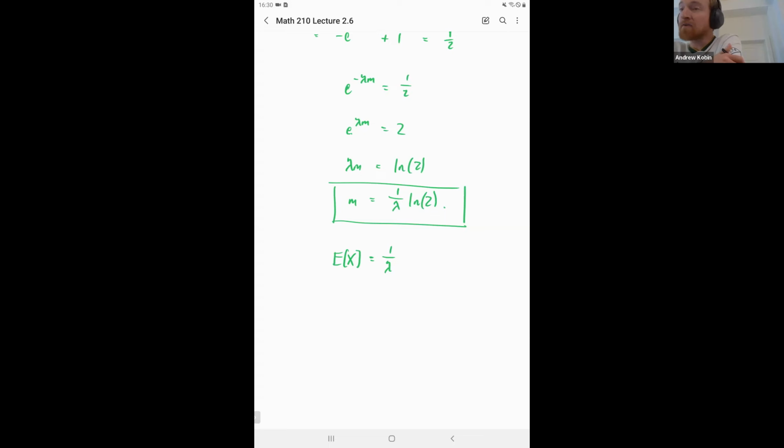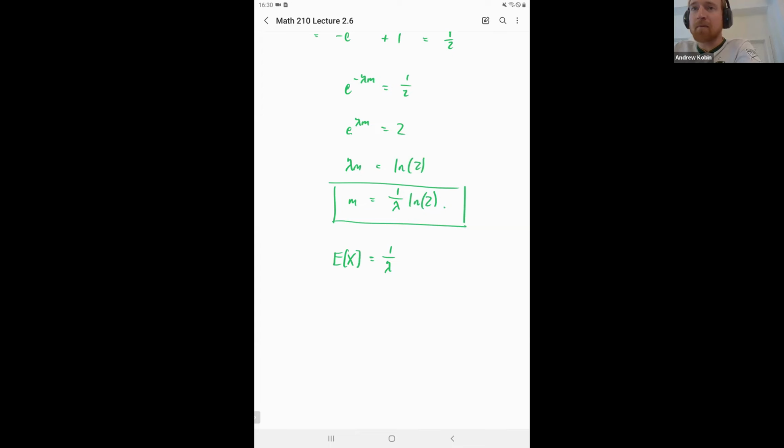That means that it falls to the left of the expected value on the graph, which means that even though 50% probability-wise is on either side of the median, the expected value gets dragged to the right a little more because there's so many x values to the right. They're stretching off to infinity, even if their probabilities decay exponentially as we move along the number line.